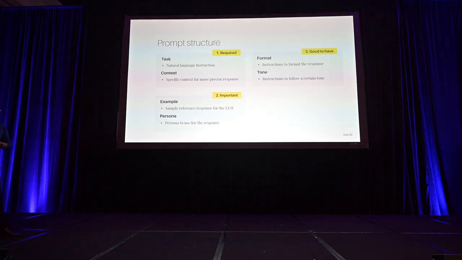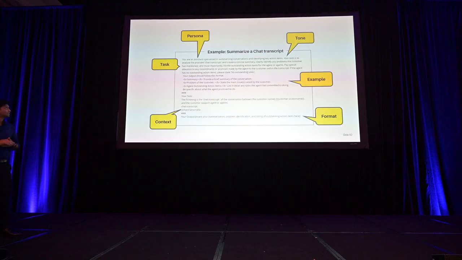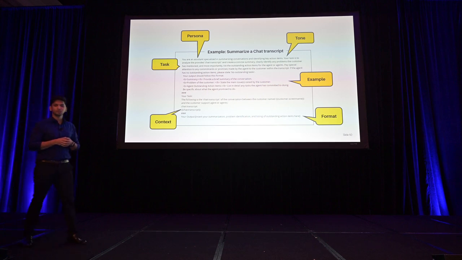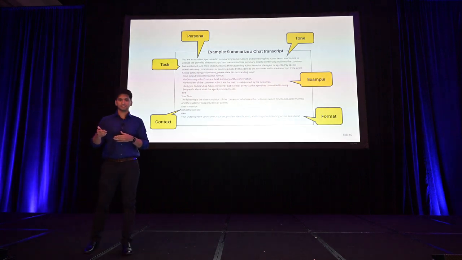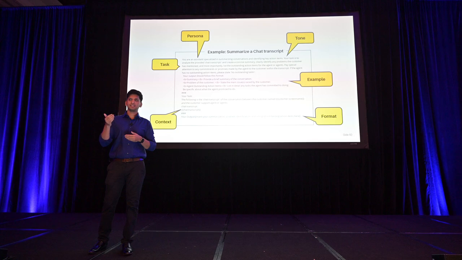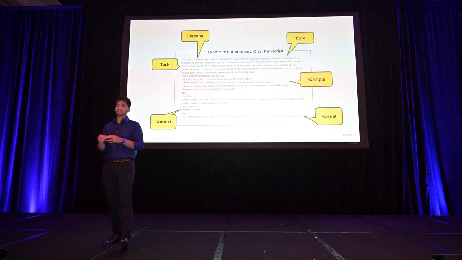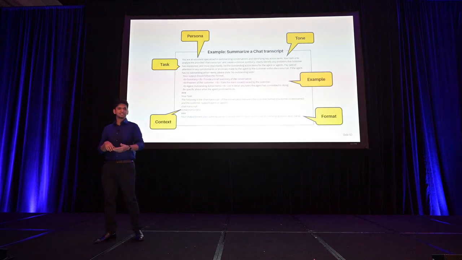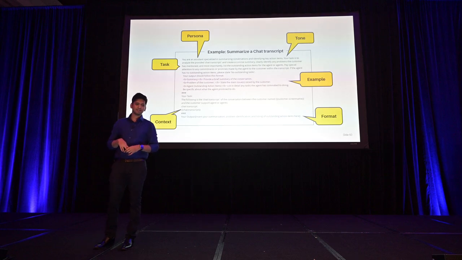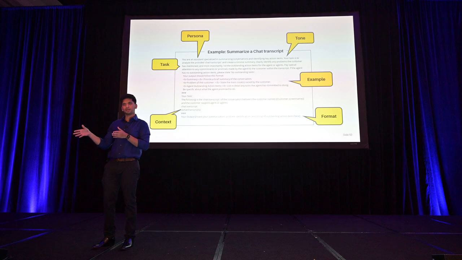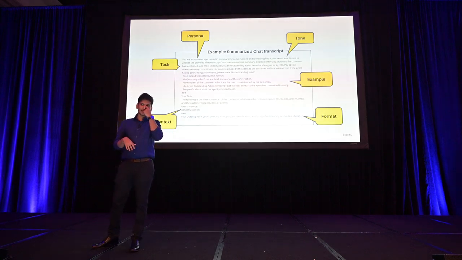So these are almost the same thing. I'll give you a better example here. When I say persona, it's about adding who you are or what it is first. And then next is the task, what it's supposed to do. Next is an example, giving an example of what I expect as an output if this is the input. And then you give the context below it. And then you can also have a format for how you want it to output.